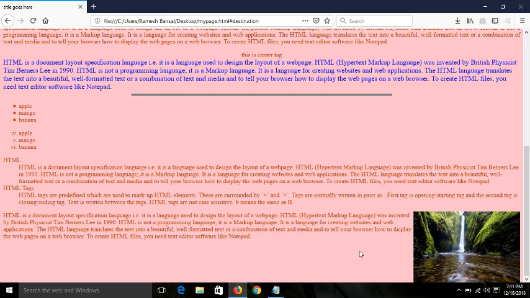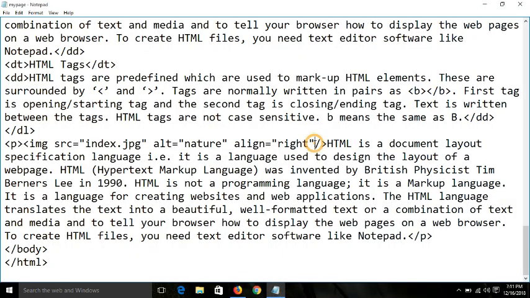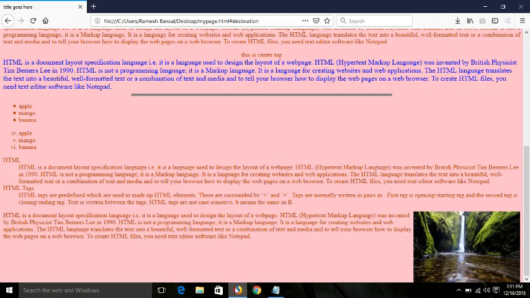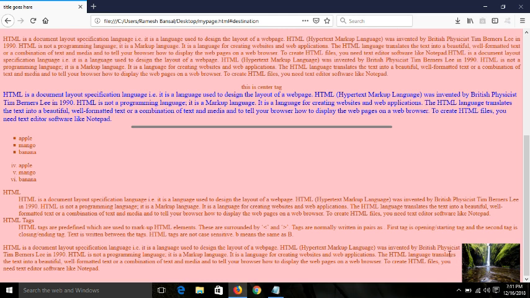You can see the size of the image is much larger than the paragraph itself. So we have two more attributes here, that is height and width of the picture. The height and width of the picture are measured in pixels, so we set values: height like 100 and width specified as 150 pixels. When we refresh, you can see the picture is smaller and almost the same size as the paragraph. These are some of the attributes for inserting images.